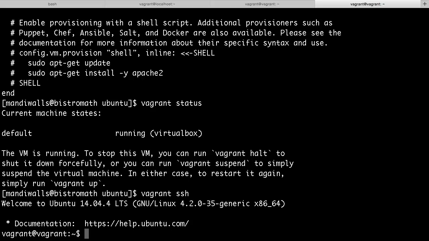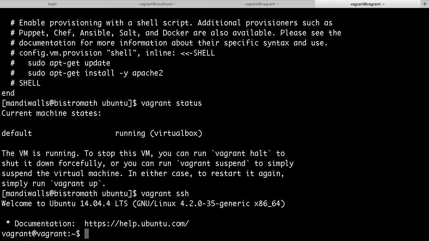Sudo is a tool that allows accounts on a Linux system to behave as if they were other accounts, in this case, the root account in particular. So now I have a host. That's all I really needed to do. I had VirtualBox, and I installed Vagrant, and then I used those commands that I found in Atlas. I can do whatever I want to on this system. I can install applications, I can test my own developed code if I want to, and when I'm done with the host, I can log out and turn it off.